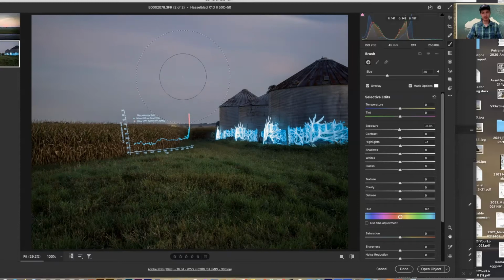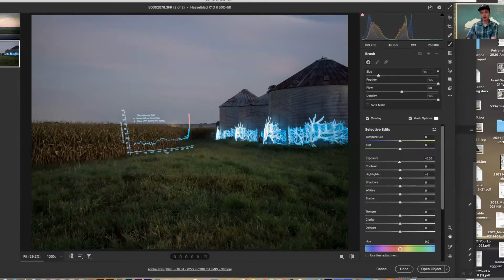So you can see that appearing here. Again, you can use your bracket keys left and right next to the P key to increase the size. But if you want more control, you can click this down arrow, and then you're also going to get a feather amount. And I'm going to take my feather down about halfway. Flow is how much is coming out of your brush at a time. Flow and density are kind of interrelated.